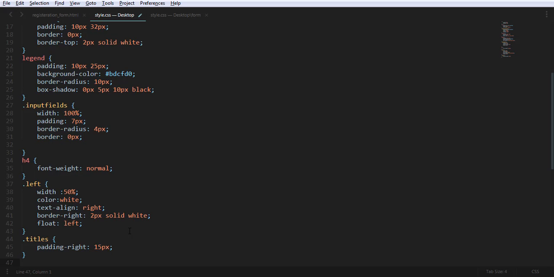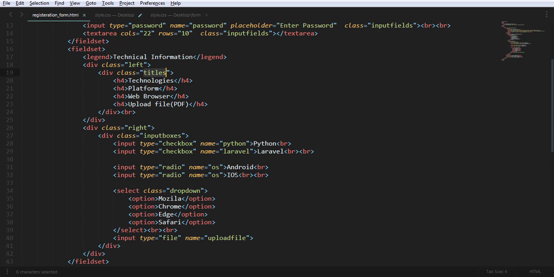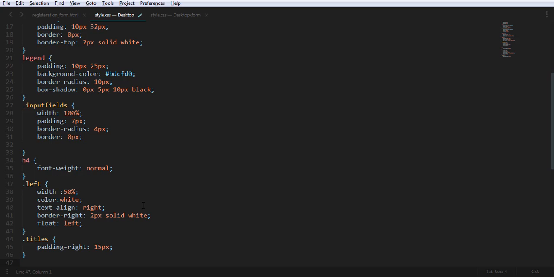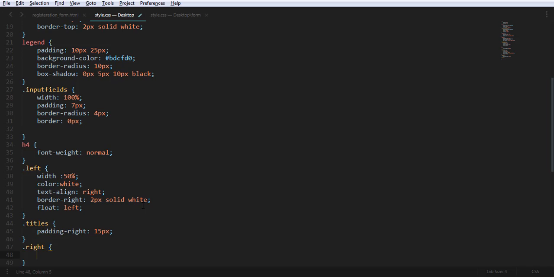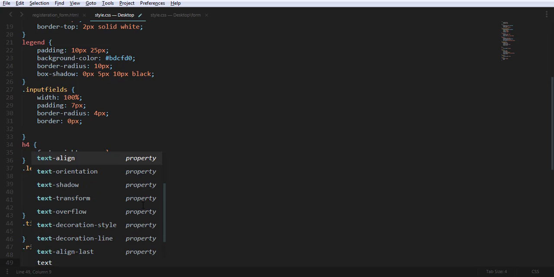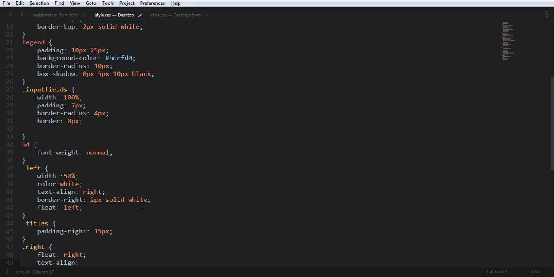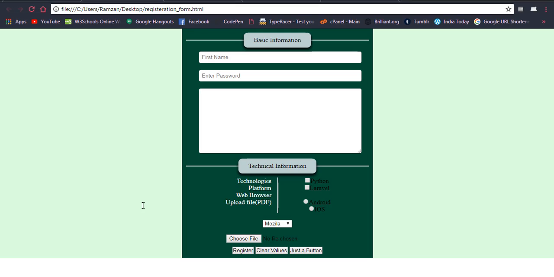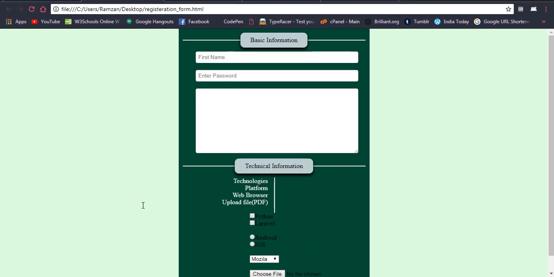And now the next thing is we have to give some CSS to the right side. Here is the right class, so we have to add this class dot right, and this should also be float right, and then after that we have to add text align left, so that this would be attached to the line.